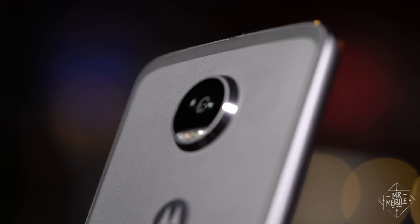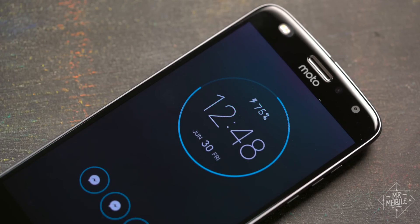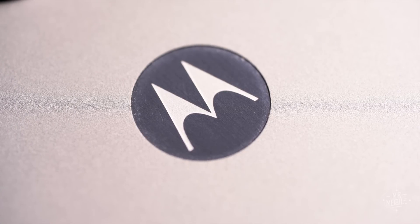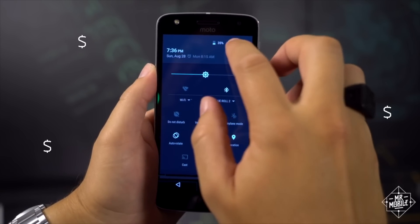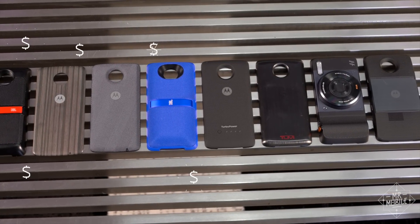And then it goes on to break another one by sticking a huge camera lens out the back. But this phone is still an endurance champ — I routinely have 20% left after a 16-hour day of heavy use. Not that I'm making excuses for Motorola, whose thought process here seems to have been: having a phone famous for its big battery is nice, but getting people to spend more money on accessories is way nicer.